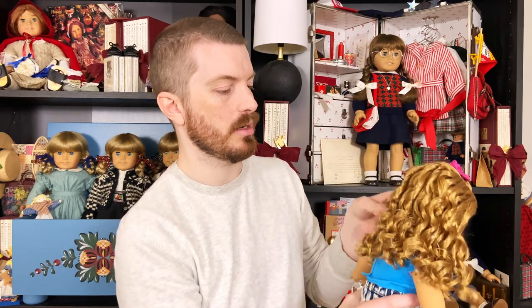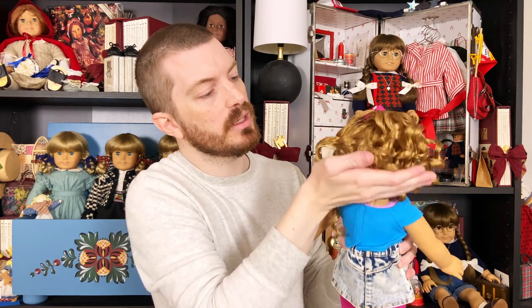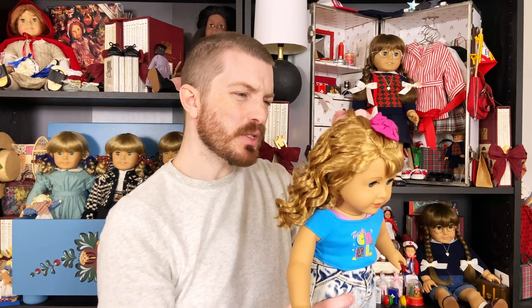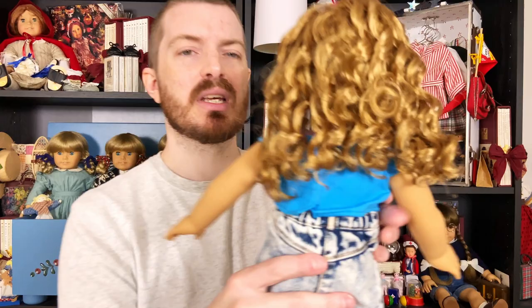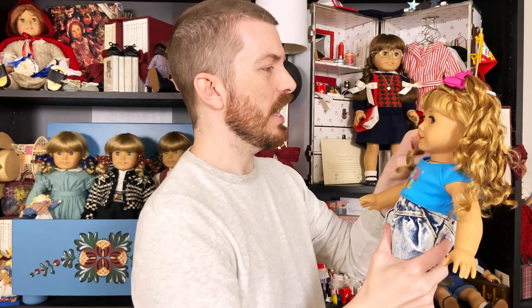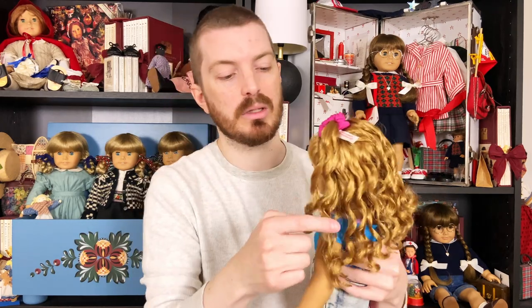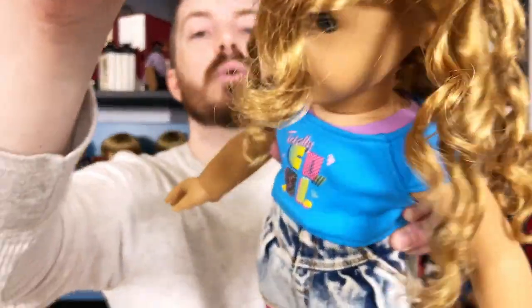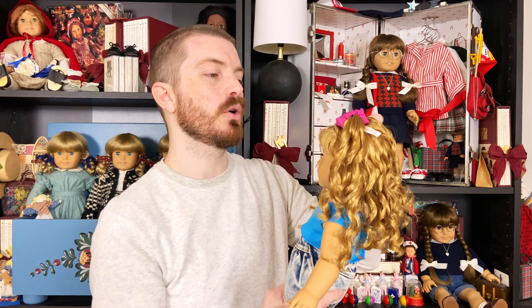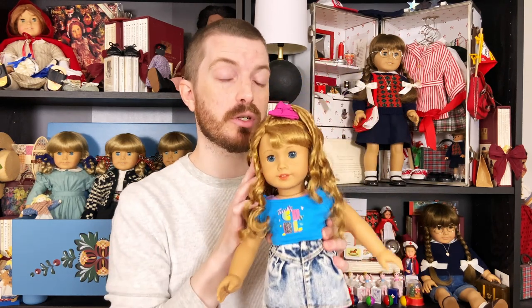I'm just grabbing her hair all together to try to keep it from getting brushed out and lifting the curls to separate them. I can see some chunks that fly away, which I don't personally like, but I'll only be displaying this doll from the front so it's not a big deal. I do see what looks like dry ends — that reminds me of a lot of the vintage played-with dolls I get. If you have Courtney, can you let me know if this is normal, or if mine shouldn't have passed quality control?